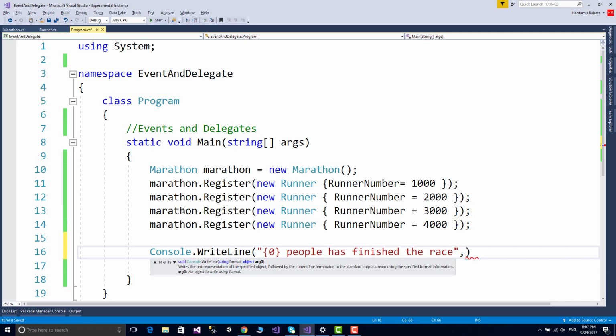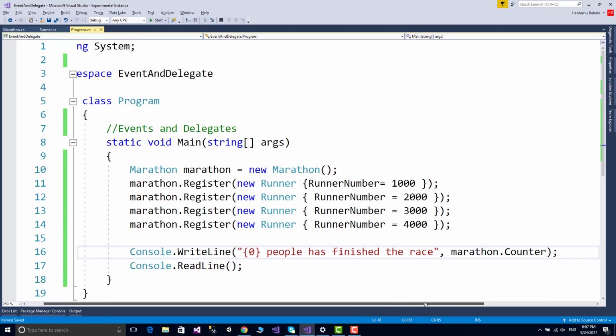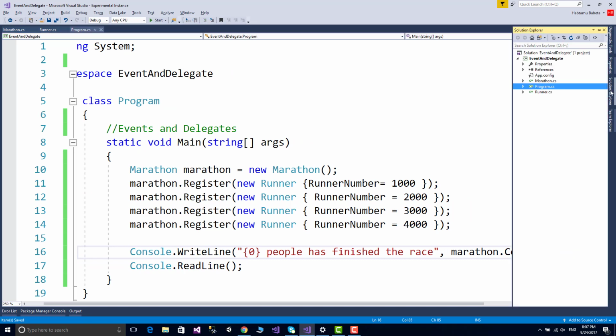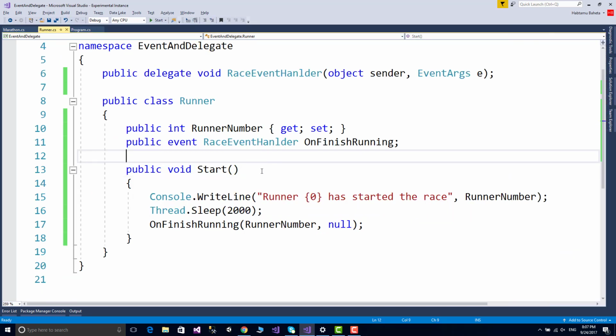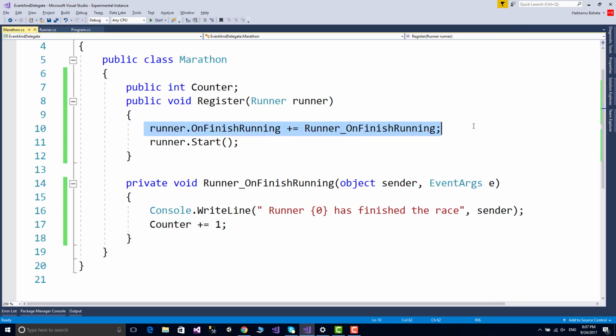And notice the marathon class has a counter. Sure enough, should be all set. Let's just make sure. Yep. And marathon, we're subscribing. Start.